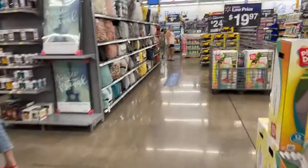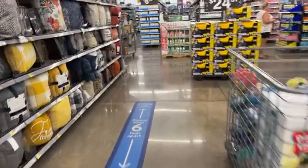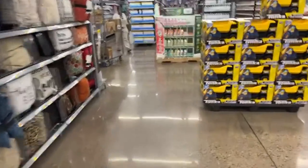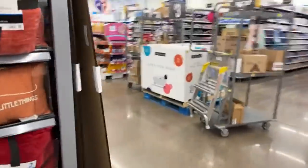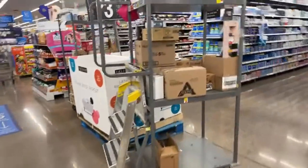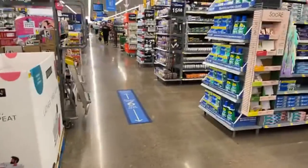Thank you guys so much for joining today's long live — it's been the longest I've gone. But I found so many good deals, so I had to share it and keep going so you guys can find those deals too. Also, the mini fridges — some of them are going as low as $7, so check on those at your store.